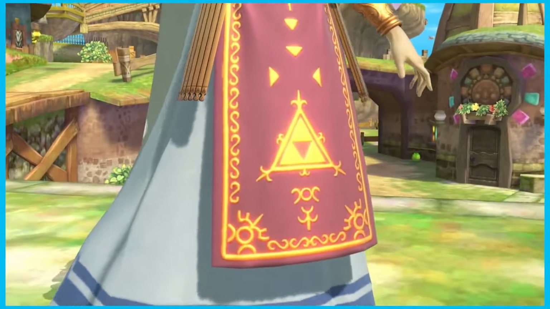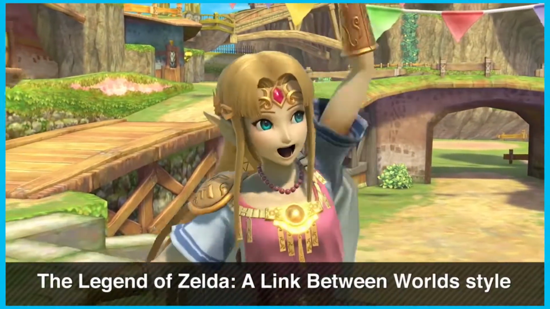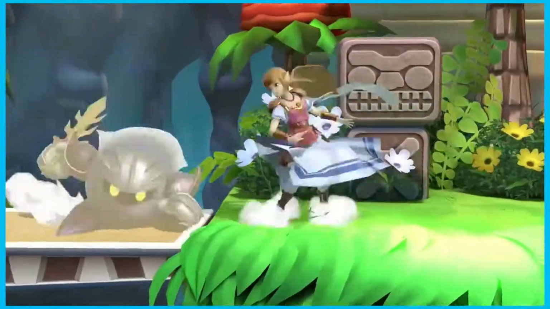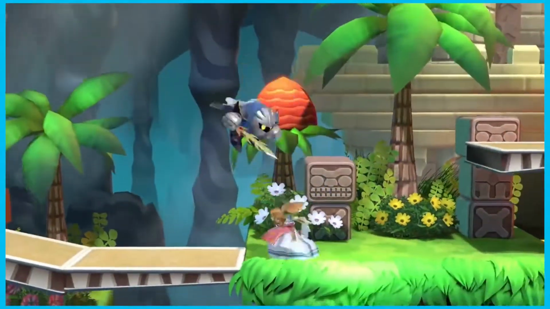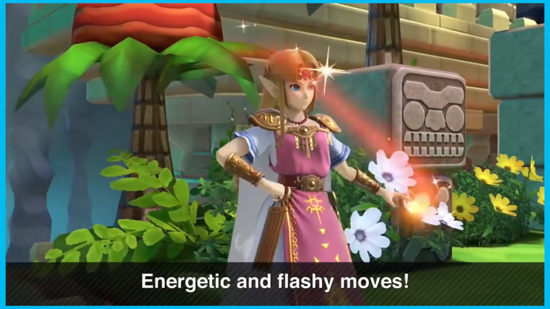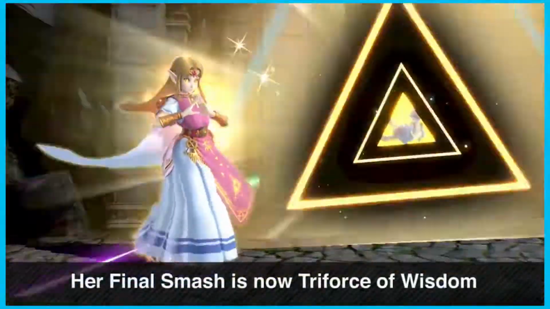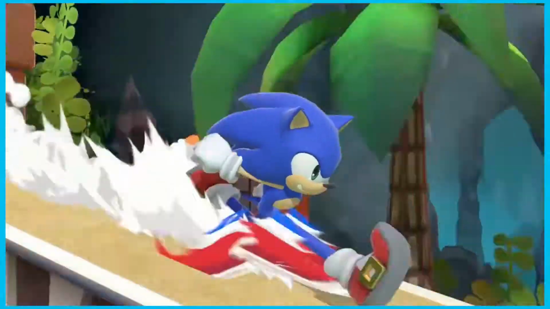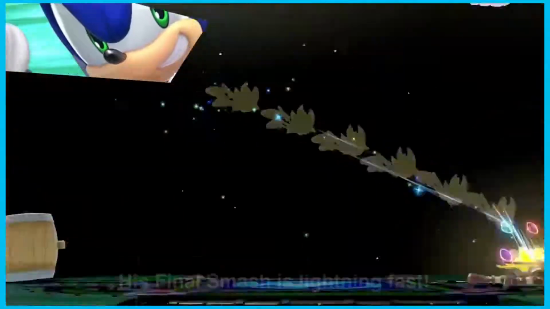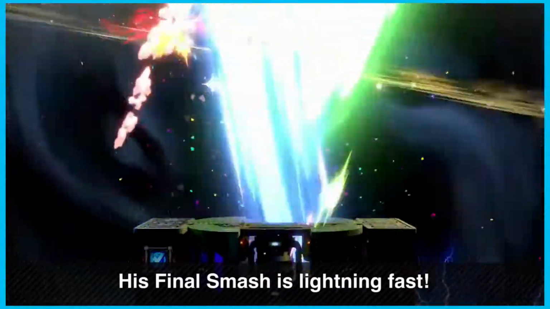In The Legend of Zelda Breath of the Wild, Zelda is more into research than fighting, so her design is from The Legend of Zelda, A Link Between Worlds. Zelda is much more elegant and regal than our other fighters, but we made sure you wouldn't underestimate her energetic attacks. Her final smash is a ceiling move called Triforce of Wisdom. Sonic's final smash, Super Sonic, is more souped up than ever. Either you're too slow, or he's lightning fast.